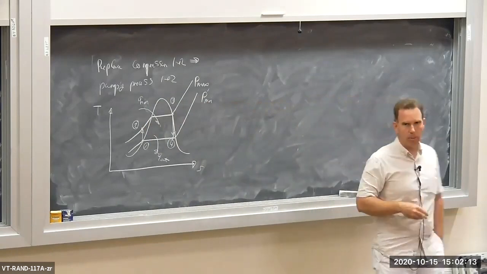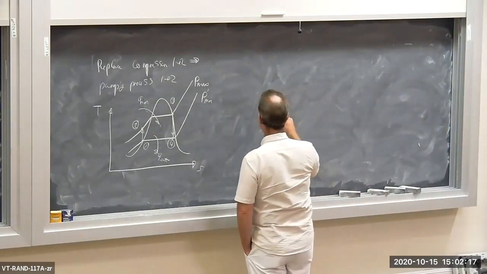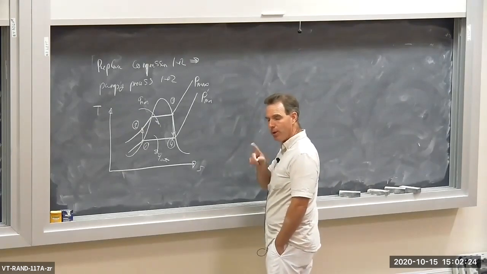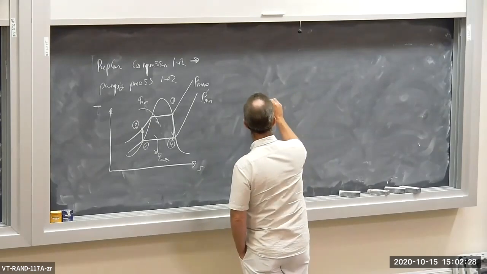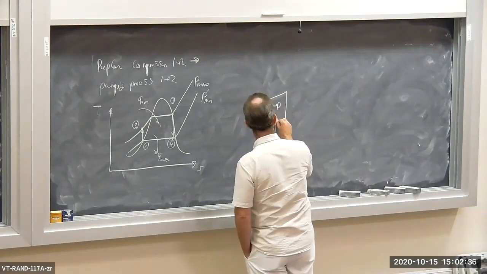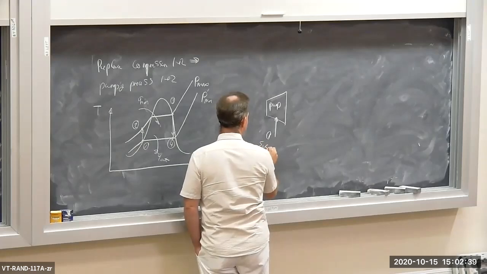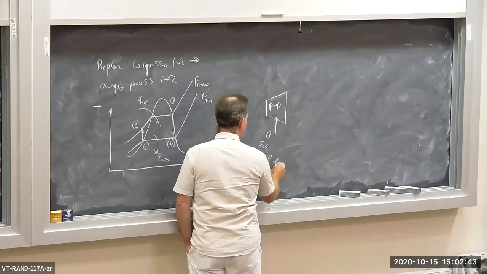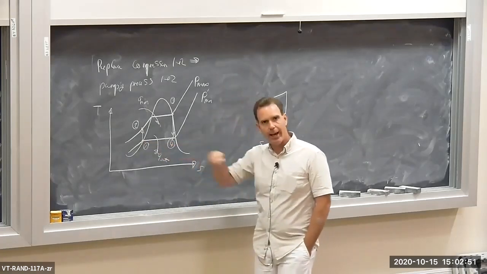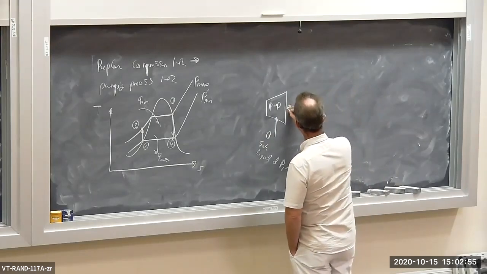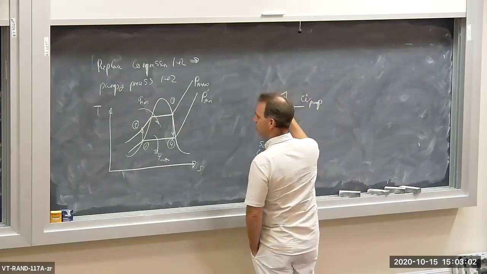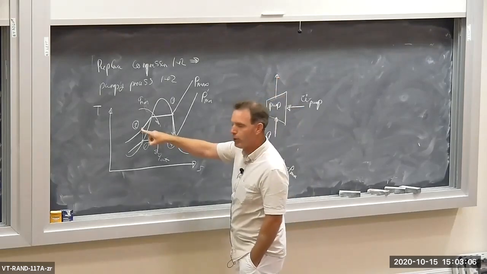Let me show you what this device might physically look like, okay? So we're going to start off with a pump. A pump is a device that pressurizes, don't want to say compress, pressurizes liquids. So we have a pump, and into the pump at state 1, we start off with a saturated liquid at low pressure P1. So P1 is P min. Saturated liquid at P min. Now we do some pump work, W dot pump. And we compress the saturated liquid up to a higher pressure, and we end up with a supercooled liquid.